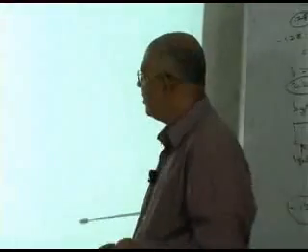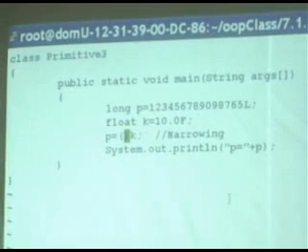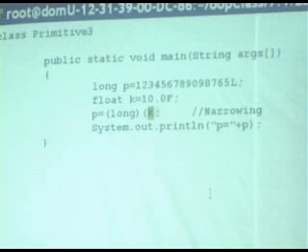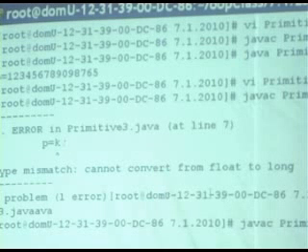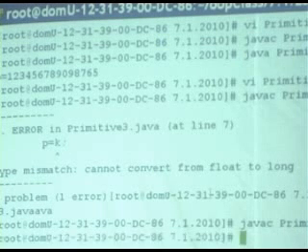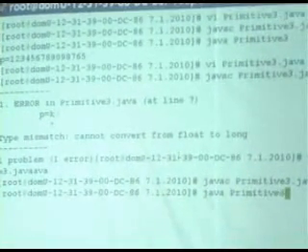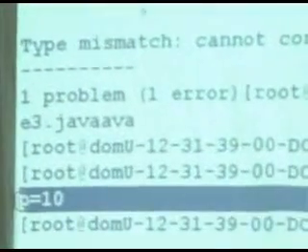You know the solution. We can just cast the k into a long and tell the compiler, I know float is bigger than a long, but I want this value to be treated as a long, and there we are. So we are casting it into a long, and we solve the problem. So we are overriding the compiler and telling it, I want this value to be treated as a long. So we compile it now. We get the compilation through, no errors, and we run it now. As expected, we get the answer as 10.